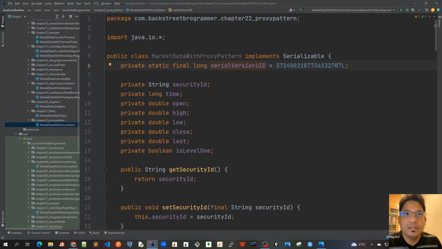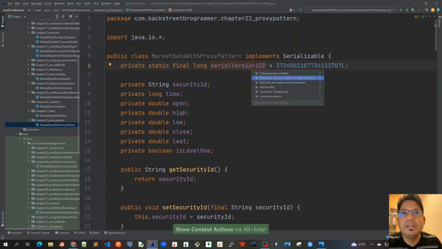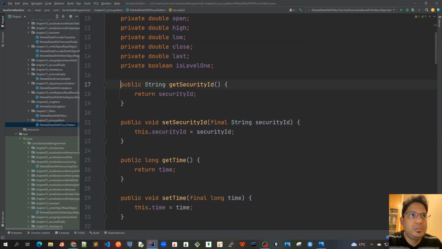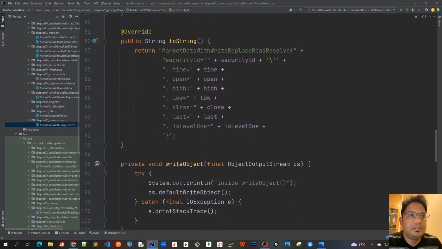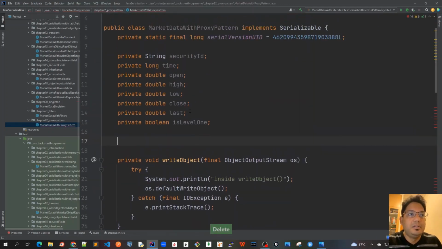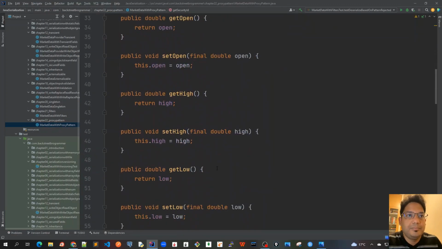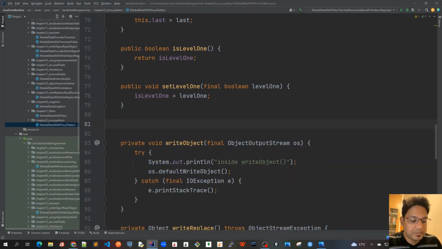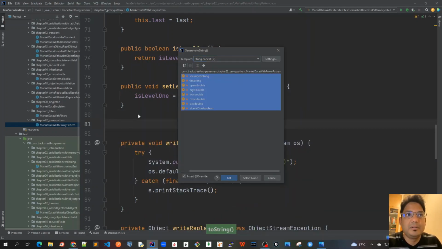So first of all, let me change this. I will randomly change this. So it has been changed. And the security ID, time, and all this, we are just going simple. We will have this string and primitive fields and getters and setters, but better to actually just recreate this all up till toString method. So we'll delete this, and let's first of all alt insert getter and setter, control A, enter. Okay, and also we have to do this toString method, alt insert toString method.